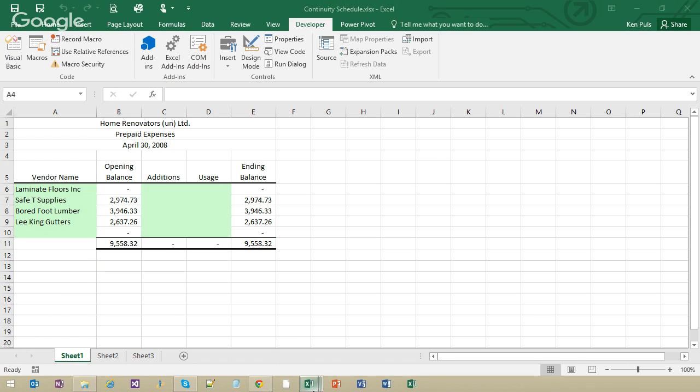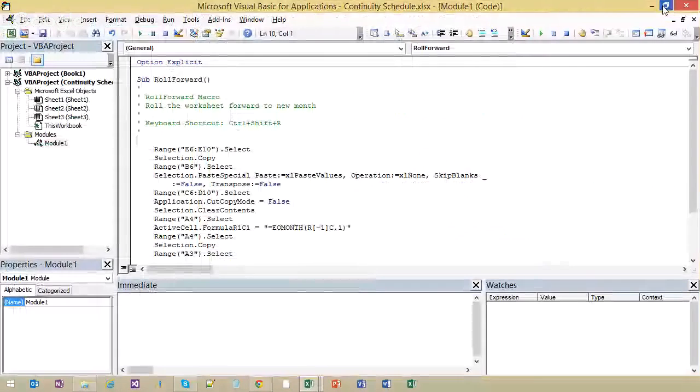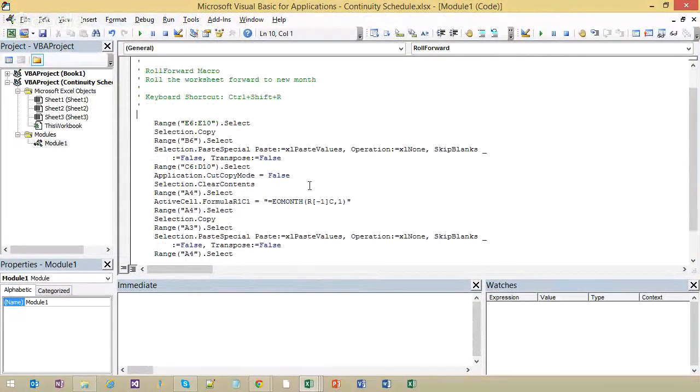I'll be honest, as far as going through and learning how to work with VBA, this is the way that I taught myself how to actually code and record stuff. I looked at this afterwards and said, okay, are there tricks I can do? Can I change things? What if I don't want to actually use that particular range? Maybe I wanted to go from C6 to E10 or something like that. I could just make a minor modification in here.